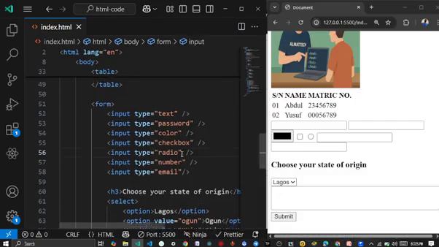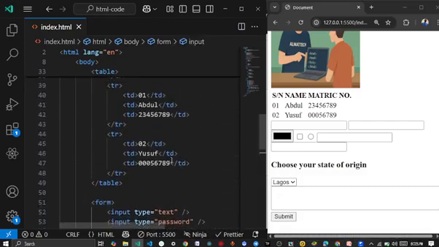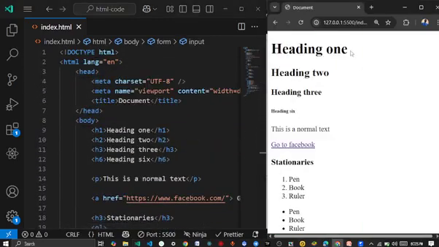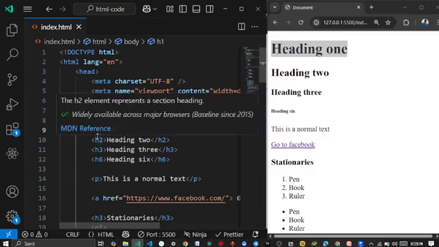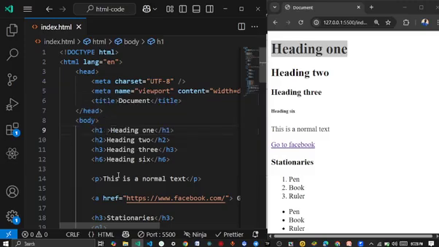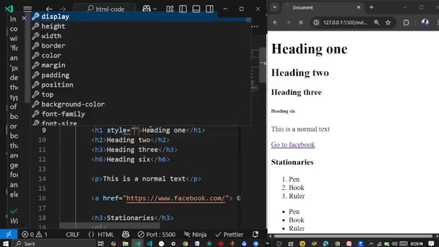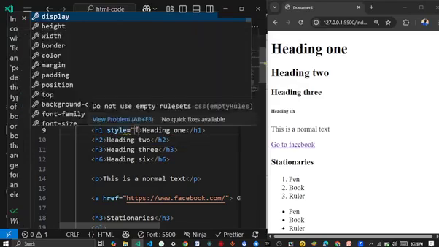I think you are getting what we mean by attributes bit by bit. Let's say, for example, I want to change the color of this heading 1 to color red. So I make use of the style attribute inside the h1 element. Attributes come inside the opening tag before the greater than symbol. So it's something around this place. It is the style attribute, so style, then equal to, and we have this double quote.